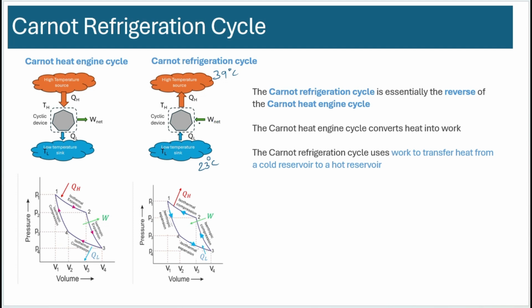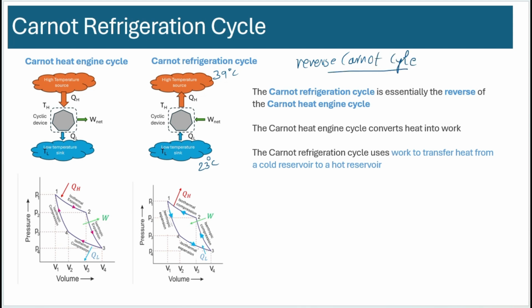The work that you're doing is primarily in the compressor of your refrigeration system. So you're putting in work to move the heat this way. So it's essentially the reverse of this. If you look at every arrow here, every arrow is reversed. If everything is reversed, it's a reverse Carnot cycle, okay, reverse Carnot cycle, and it's feasible, right?